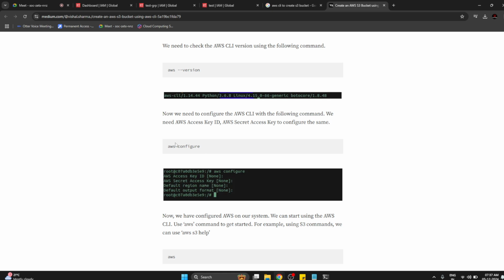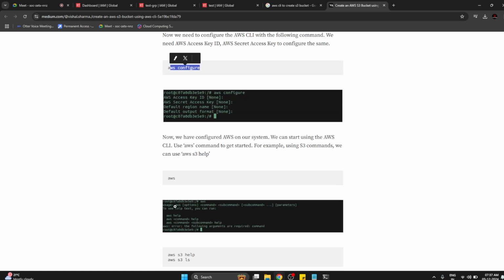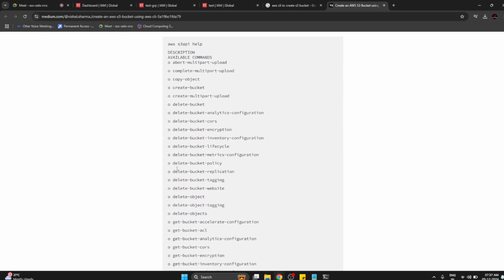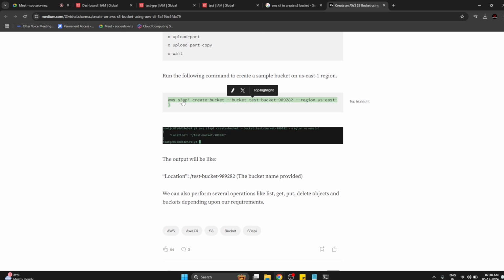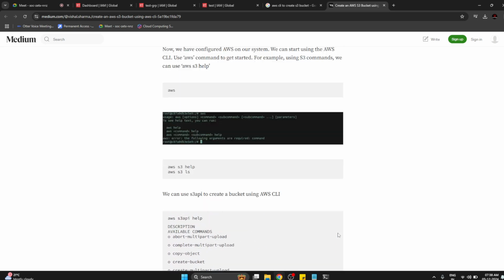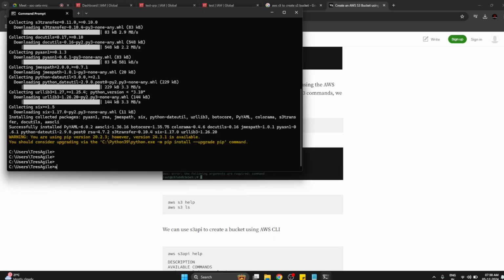Once you give the keys and secret key, you will get authenticated to the AWS account, and then you can use any command. See, AWS S3 commands are there. So many are there, like s3api create-bucket. Let's try all these things. Yeah, finally it's done. aws --version.